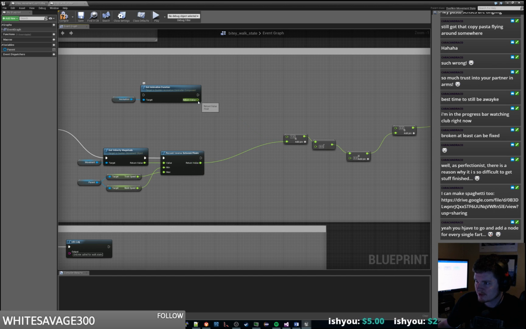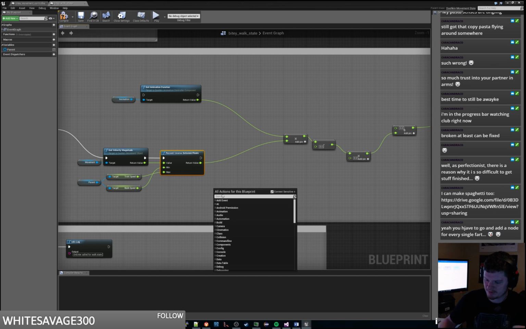Alright, so we want to actually multiply this animation duration. It's going to go from 0 to 1 negated, so it's going to go from 1 to 0. So it's actually going to get slower as it goes in there. I actually want to go from 0 to 1. So it's not percent inverse between floats, it's percent between floats.